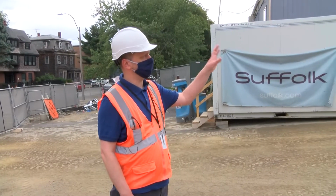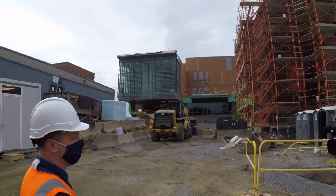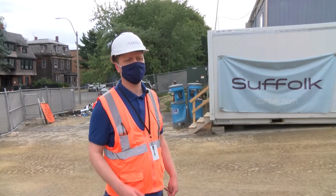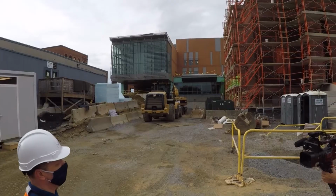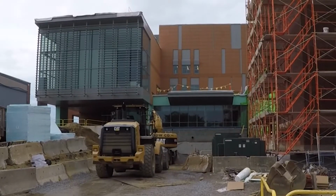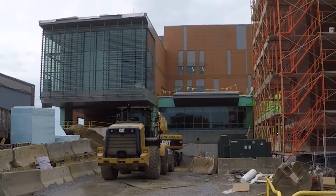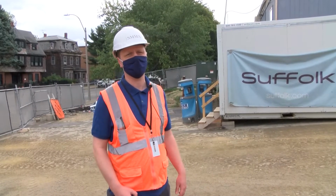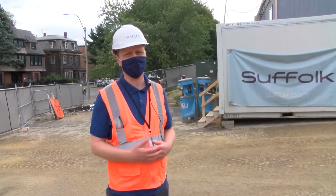The large volume that's projecting out up in the air, that is the lecture hall space. This is a space that has been included as part of the school program to really replicate a type of space that would be found at an Institute of Higher Learning. So a large format seminar room, great for guest speakers coming in, great to bring multiple classes of students together to give them a different type of educational experience from anything that existed previously within the high school. So there's definitely an educational benefit to having that space.